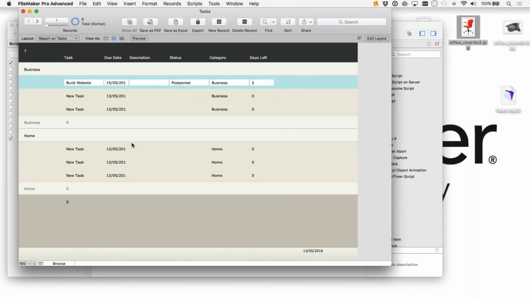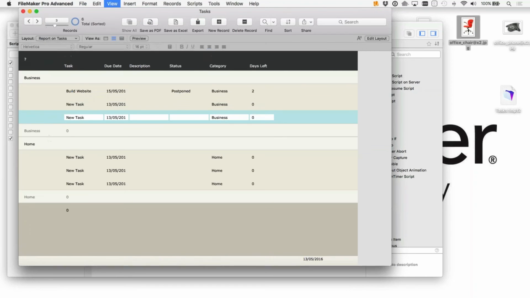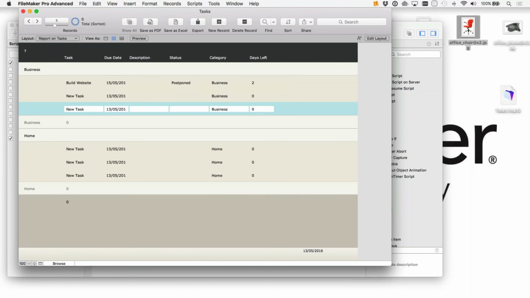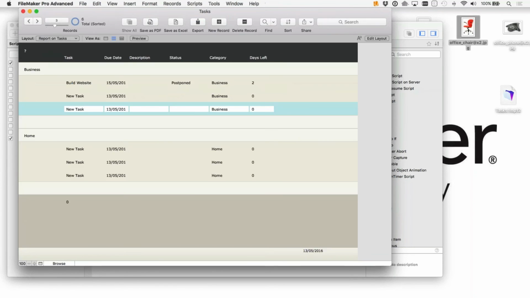Okay, so it's not the most beautiful report in the world, but at least we can see, maybe if I get rid of the, I really need the category and the size of teams, let's get rid of that one there. Like I say, it's not the most beautiful report in the world, but at least we can see we're starting to build up a report that's summarized by the category of the task.